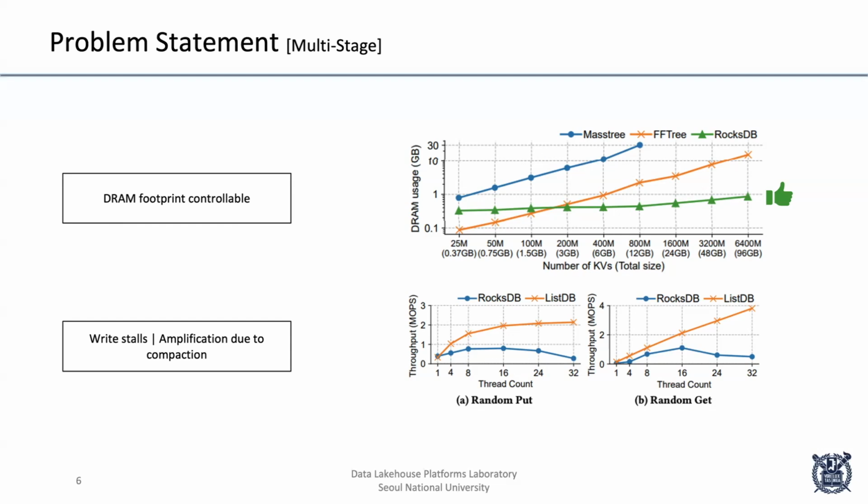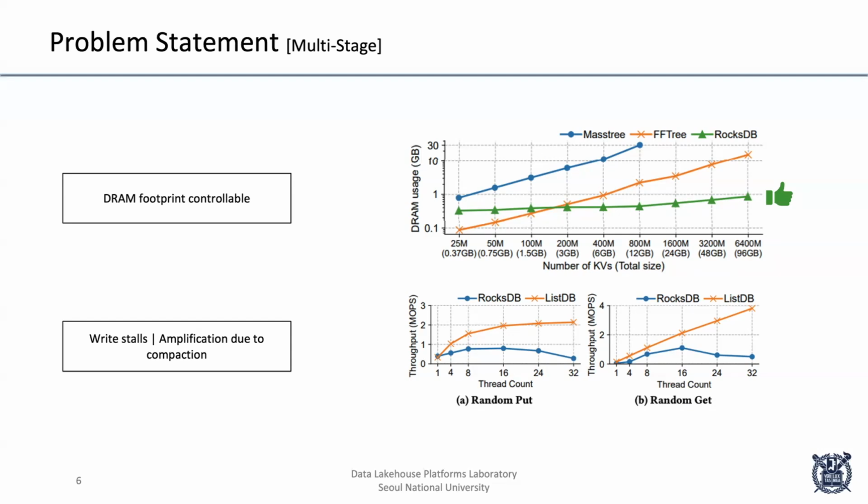Yeah, but that's not good. It's not good because it causes a lot of small writes to persistent memory. Exactly. So you will explain the disadvantage of the cheaper compaction in ListDB later. Right now, okay, right now.